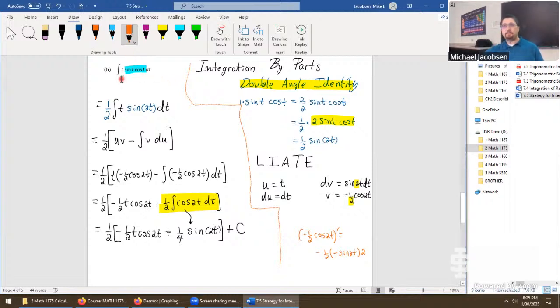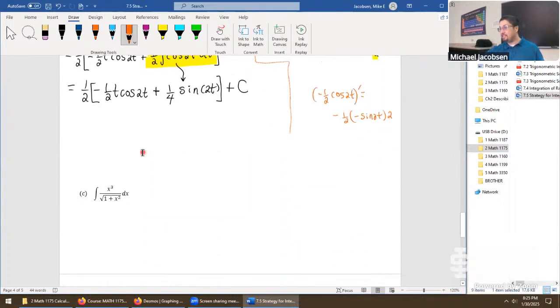This one's pretty nasty because, again, I don't know how I would even start this unless I use the double angle identity. I almost never try to do integration by parts with 3 factors. It's usually discouraged. Try to find a way to get out of that. If you ever have to, you've got to come up with that formula. It's not nice to work with. Much like there's a quadratic formula, but there's also a cubic formula, just becomes extremely complicated out of nowhere. But let's come down here and try out the next problem of the day.